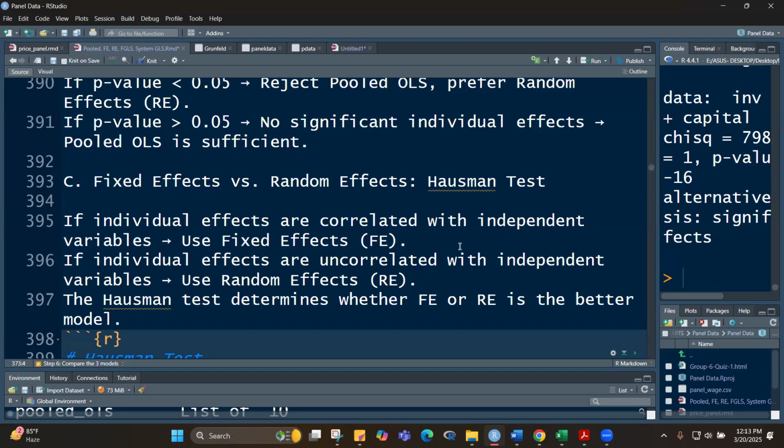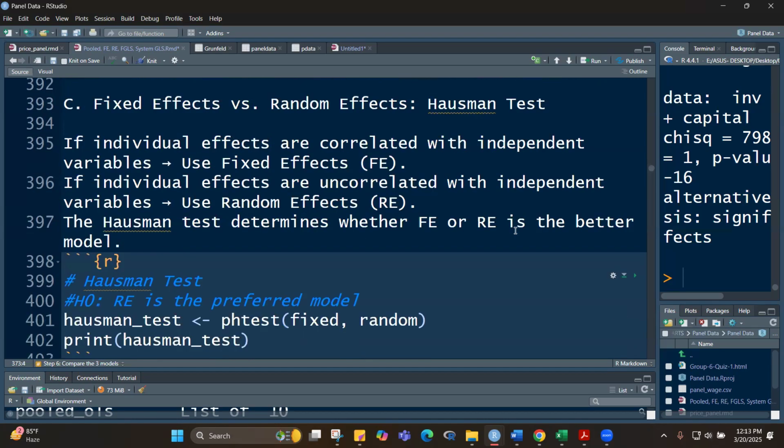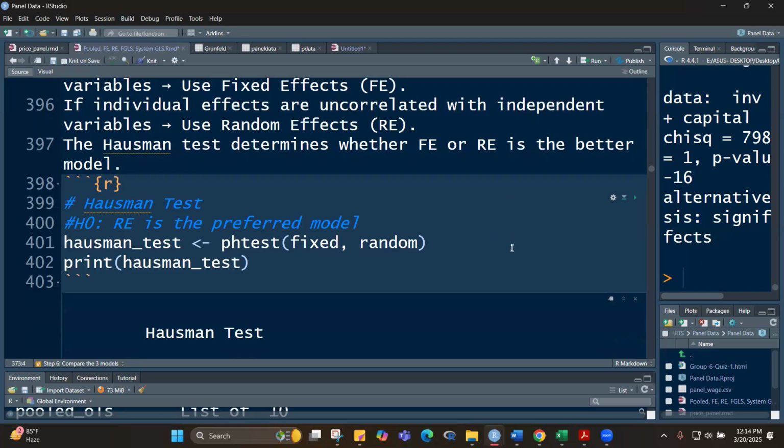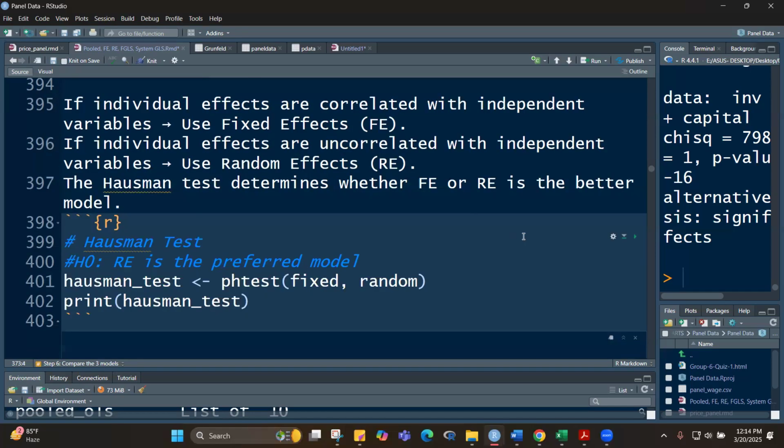It's the more efficient choice. If the individual effects are uncorrelated with the independent variables, then the random effects is a better choice. So the null hypothesis here is that the individual effects are not correlated with the independent variables.